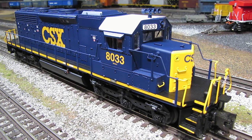They've got the CSX road name that you see here, and they've got several others, including Norfolk and Western, Burlington Northern, Frisco, Chicago Northwestern, and MKT. For each road name, they've got two powered units and one non-powered unit.